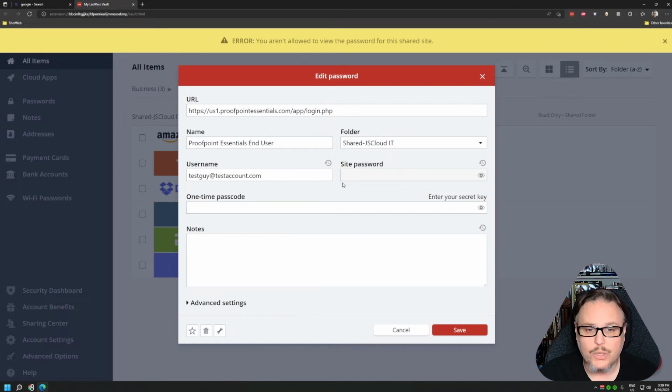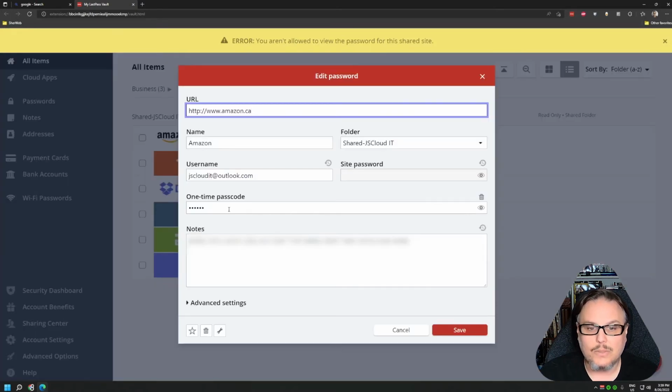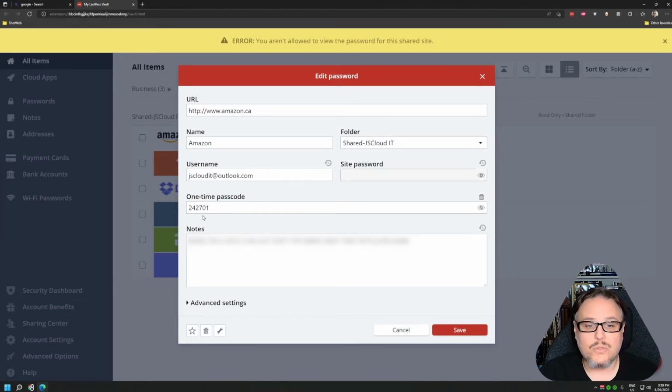We were talking earlier about the one-time passcodes too. If you have an account like an Amazon account or anything that uses MFA, usually instead of just scanning a QR code, you can get what's called a secret. If you grab that secret and enter it in here, then it will look like what I have here on my Amazon account. If we click in here, you can see that there's a one-time passcode showing up.